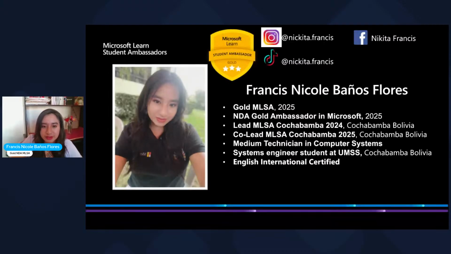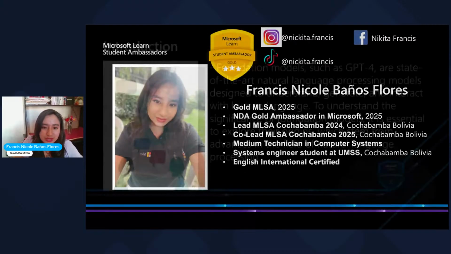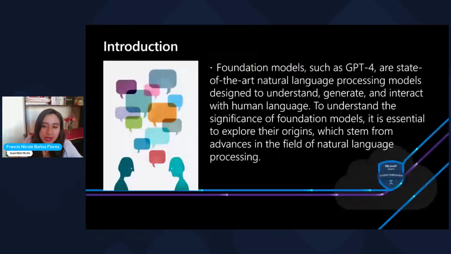With that introduction, we will introduce our topic, but first we have to understand the descriptions of natural language processing. This type of artificial intelligence focuses on understanding, interpreting, and generating human language.